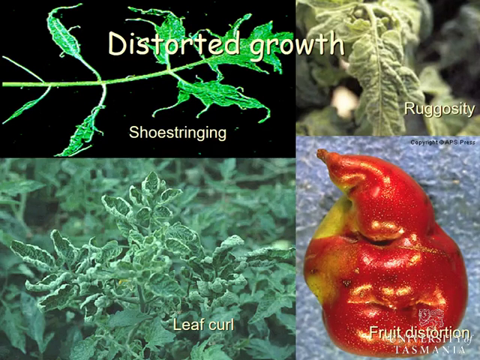Rugosity. So you've got all these rough looking leaves instead of smooth leaves. Once again, this is probably a viral example where you've got some cells where the cell division is reduced, so they're dividing really slowly, and some cells where cell division is going like crazy, it's going like normal. And so you get this uneven growth and you get this puckering and unusual shapes. This one here is probably a necrotic infection in the fruit, and so that cell stopped growing, and then all the others are growing around it, and you end up with weird looking shaped fruit that's not terribly marketable. Leaf curling, again, that's probably some cells growing faster than others and leading to distortion of the leaves.